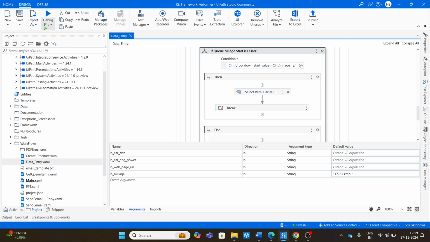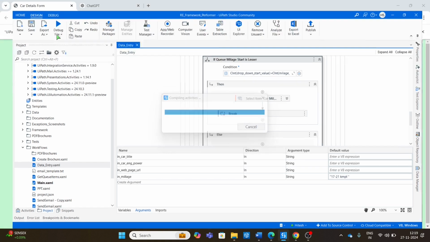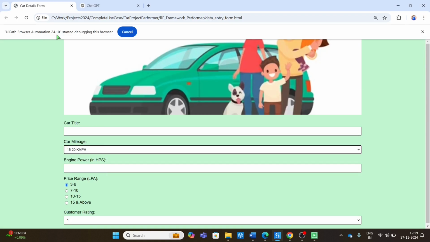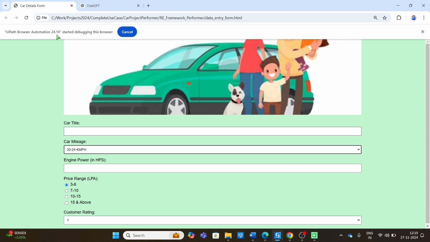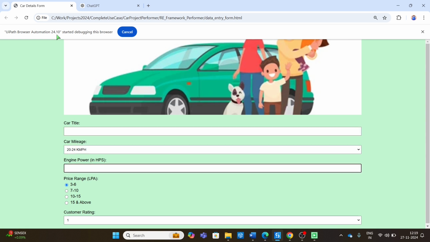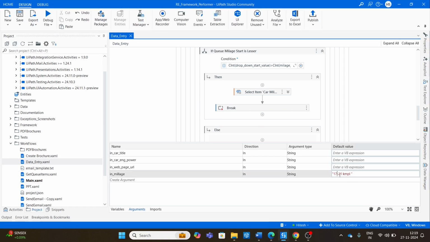Save, test. So our value is 17. That is why it has selected that one. Let me try 13, 15 to.